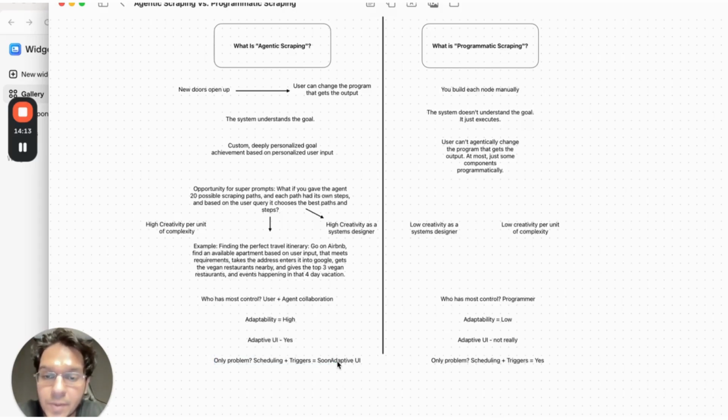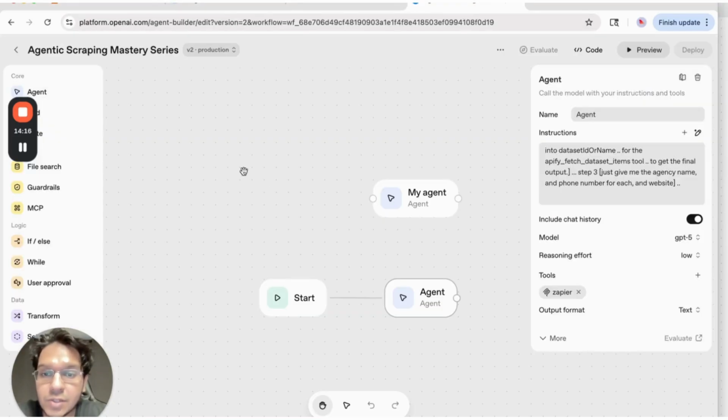The only problem right now in agentic scraping is that there are no triggers. I can't trigger this to run every 6 hours, right? My understanding from a lot of my research is that within the next few months, OpenAI could likely release scheduling and triggers, though I can't say that with any promise. So that it's running this every 6 hours and so on. But for chat agents, this is still a new opportunity that's not possible, for example, in Make. So it's still very powerful, and I believe scheduling is coming, right?